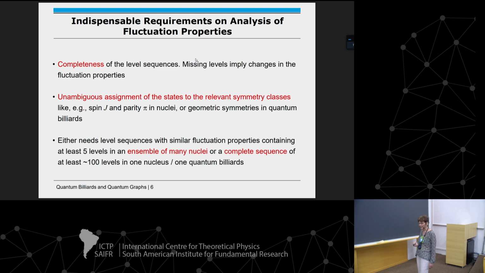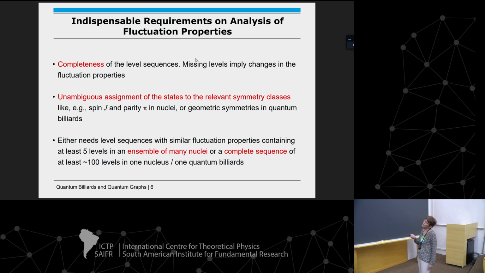And that's exactly what they do in nuclei. In this nuclear data ensemble, they used a very large number of nuclei. They had sequences of only 5 to maybe 30 levels. But when you take the ensemble, about 1,000 levels in total, then you can get reliable, statistically relevant results. So that's the next point.